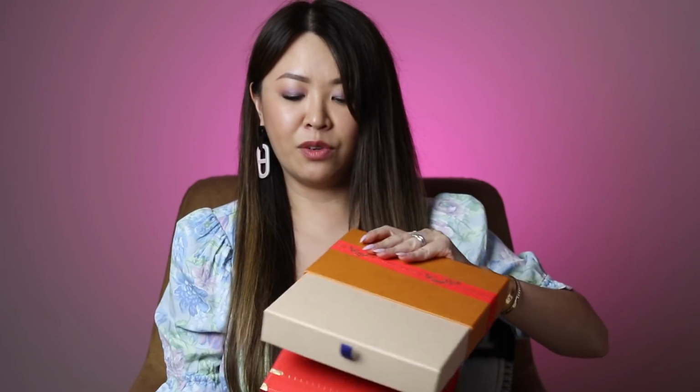And last but not least, this is something that I did get last week with the red packets. As I said, with the red packets, this is another one. I have 2 boxes, so I'm more than happy to give away 2 lots of LV if needed. Oh, I just realized this is different. This comes in different cases. The other one was a magnetic case, and this one is a paper one. I didn't even know that. This one might have less, I'm not sure, but whatever I have, I'm happy to give to you guys.